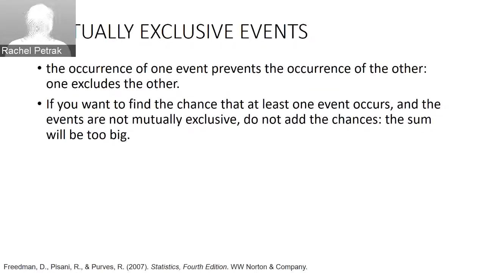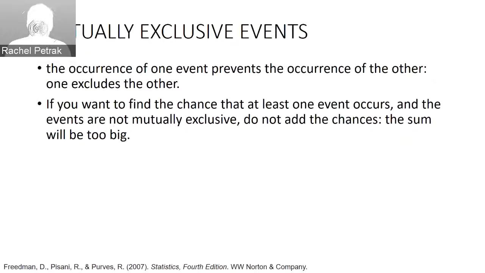They could get a murder charge. It might get plea down to like a manslaughter charge, etc. So there's a set of possible outcomes, but the occurrence of one prevents the occurrence of the other. If you're charged with murder, you're not also charged with manslaughter. These are mutually exclusive, or sentenced to murder. Manslaughter, I think that would be true for either case, but only one of them can happen.